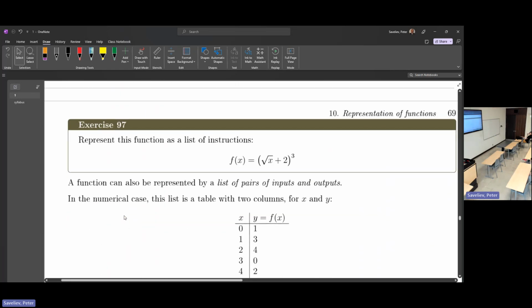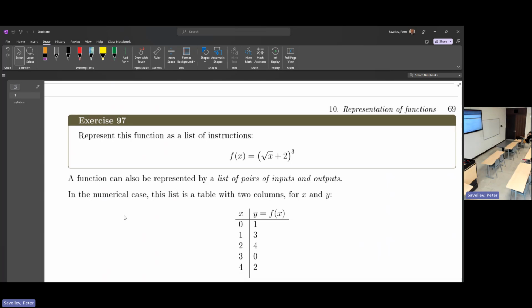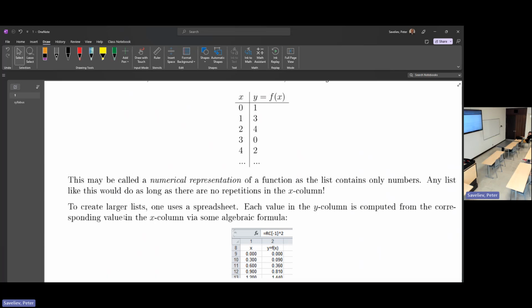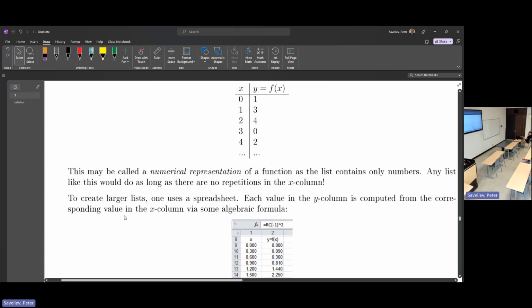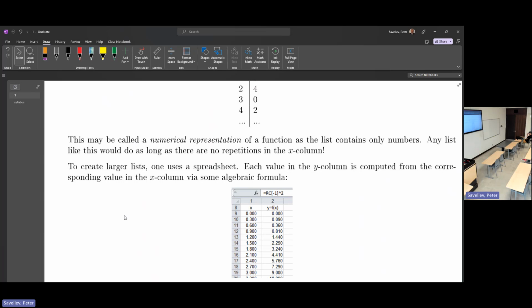Okay, so one I mentioned also in your presentation of functions is a sequence of pairs of inputs and outputs, such as this. Naturally, the point of it is it's numerical. Naturally, you cannot have infinitely many of them, but you can produce more and more, getting a better and better idea of what the function looks like. Especially if you plug the formula in only once, and then you just add more numbers in a spreadsheet. So I could do it here at one unit at a time, or 0.3 at a time, or whatever I choose, and a denser selection of sampling points.